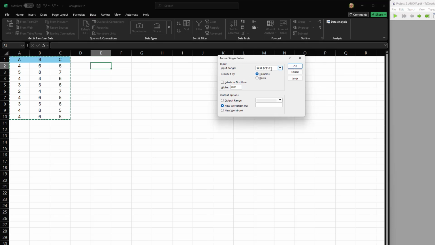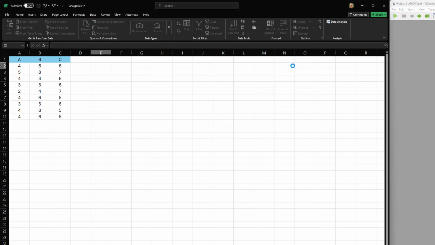Whoops, let's go back here. You can just click on the data values themselves and not select the header. It's up to you. Either one is fine. It's the same. You just have to not toggle it if you haven't selected the header, and do toggle it if you do. There's a built-in alpha there. That's our significance level. 0.05 is fine. It's going to create a new worksheet for you, a new page in your notebook. And so I'm just going to click OK.